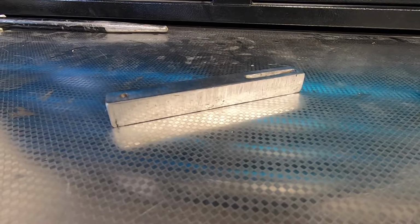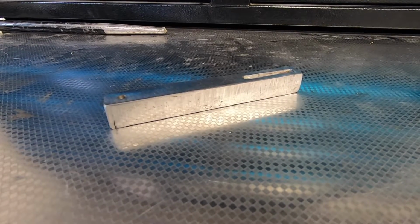Get it? Because it's for a reclining chair. Kick back and relax.